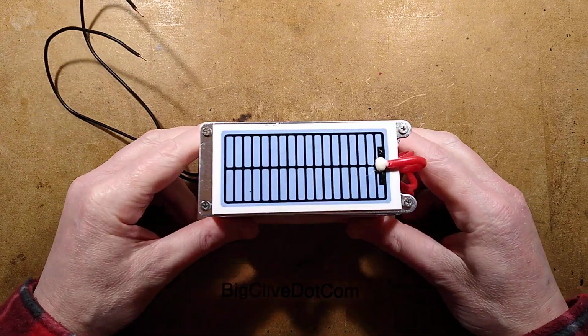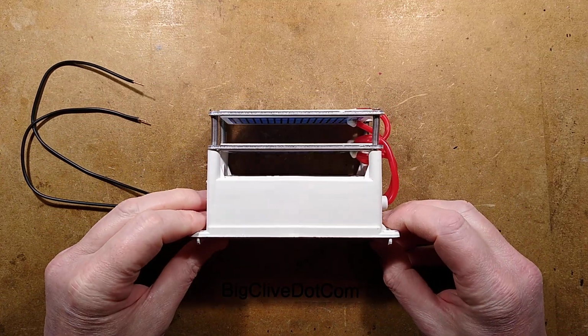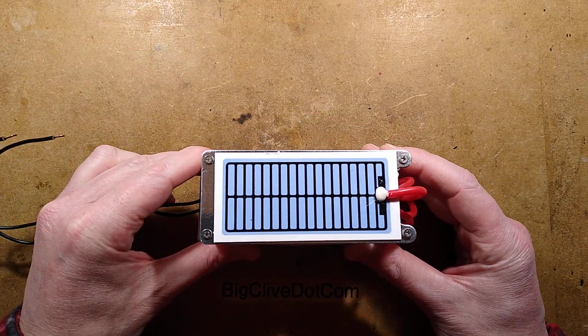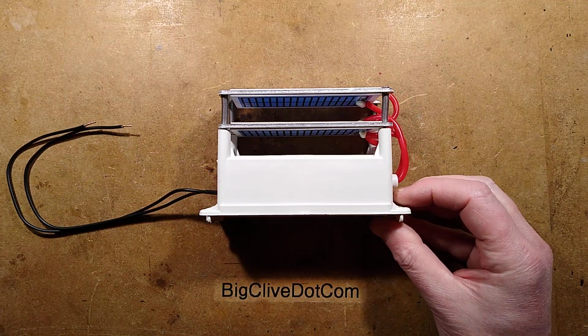An ozone generator. A shady ozone generator from eBay that doesn't quite comply with British, or indeed worldwide electrical standards for a slight shock risk. But best of all, it's a faulty ozone generator. So let's see if we can fix it. And then either way, we'll take it to bits, reverse engineer it, and draw out the schematic of what's inside.